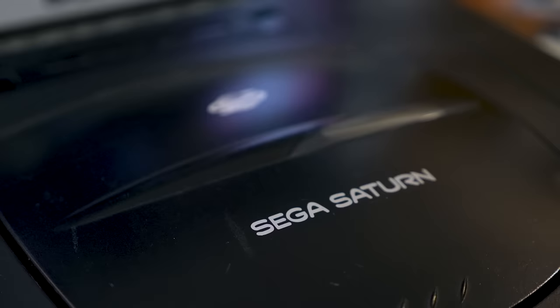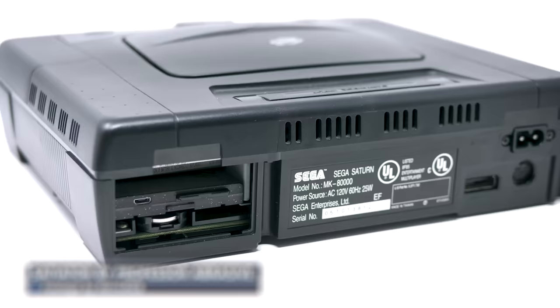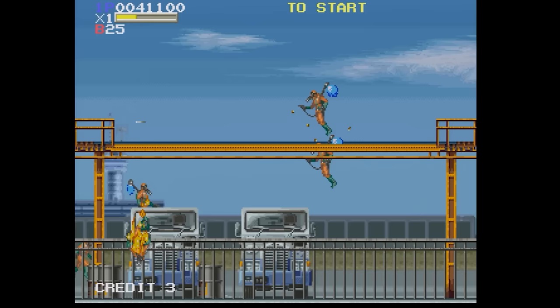Professor Abrasive made enormous waves when he discovered how to circumvent the Saturn's security, which led to the development of the Satiator, a plug-and-play solution that inserts into the MPEG cart slot on the back of the console, and can load games off an SD card. And then, you have the Fenrir, which was revealed in early December 2019 by developer SED. The Fenrir's low cost of entry and generally simple installation made it an easy choice for those interested in a Saturn ODE, despite some early console compatibility challenges.